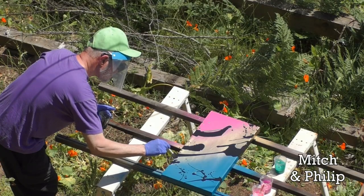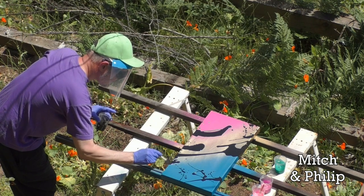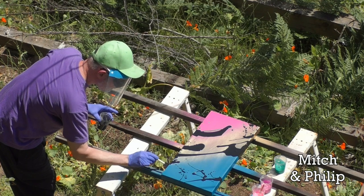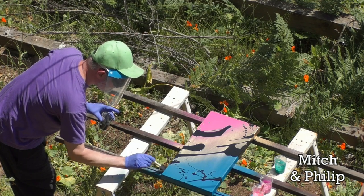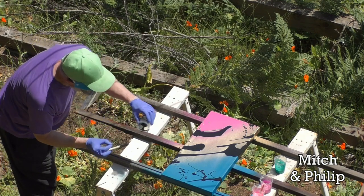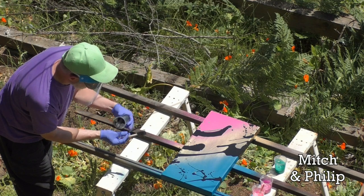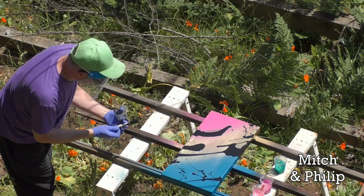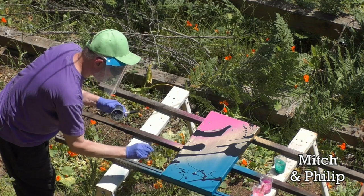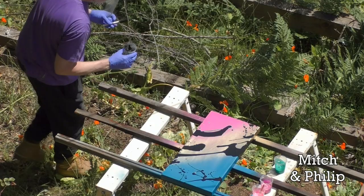I find it's necessary to be really careful when you go in and sort of try to manufacture effects in paintings like this, because it can start to look artificial really fast. So I don't really want to be overdoing it with this foam paintbrush. I'm just going to try to let the paint do its own thing. I intentionally mixed this black paint with a more watery consistency so I could lift the canvas up and tip and turn it around if I need to move the paint a little bit more. We'll see if that happens as this project continues to unfold.